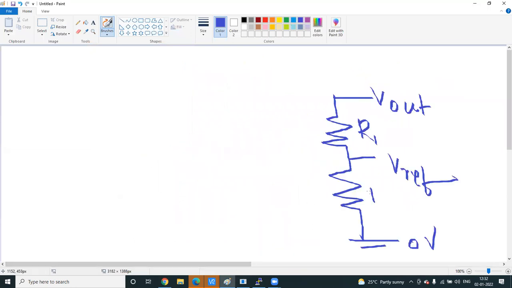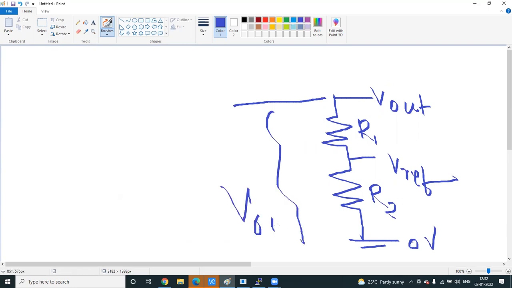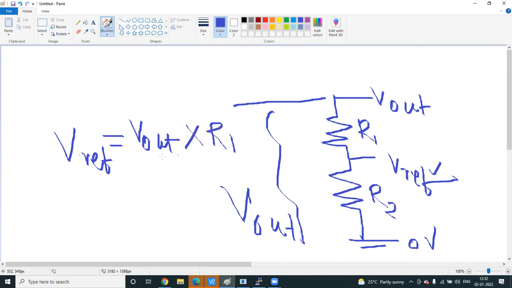So V out, R1, R2. Now we will calculate the V out value. V out means the total voltage. V reference equals this potential. V reference equals the total voltage division formula: total voltage into the corresponding resistor R2 divided by the total resistance R1 plus R2.